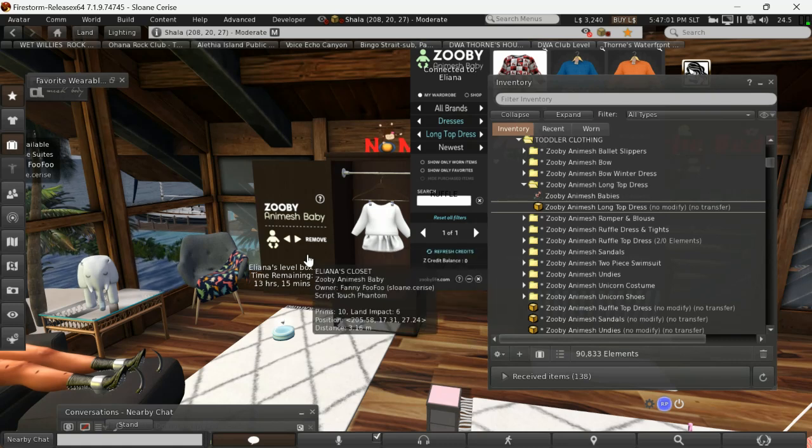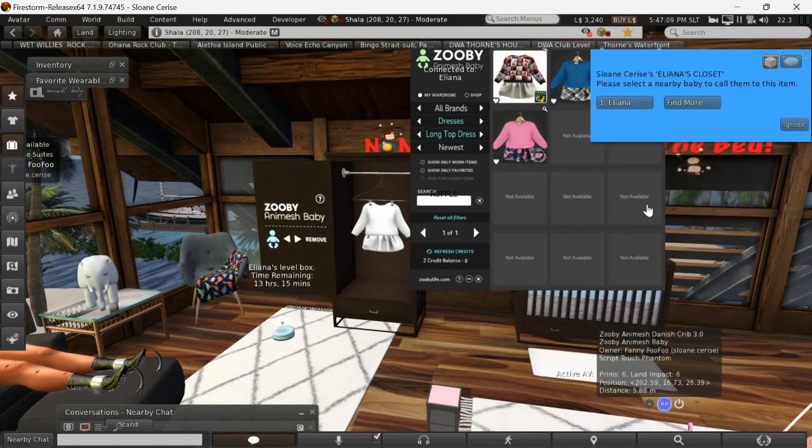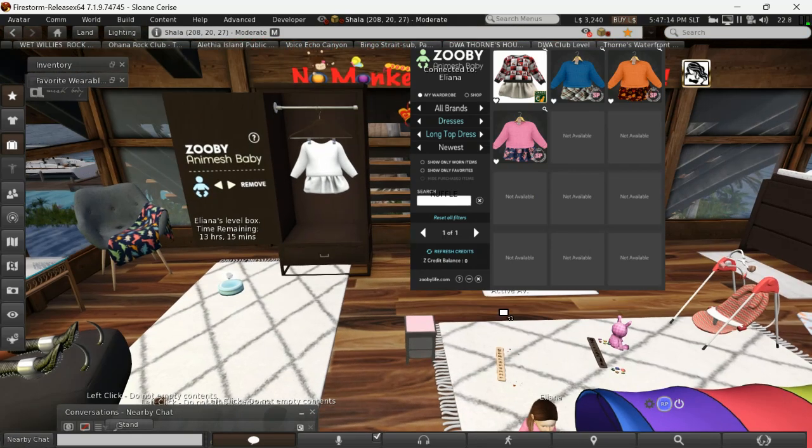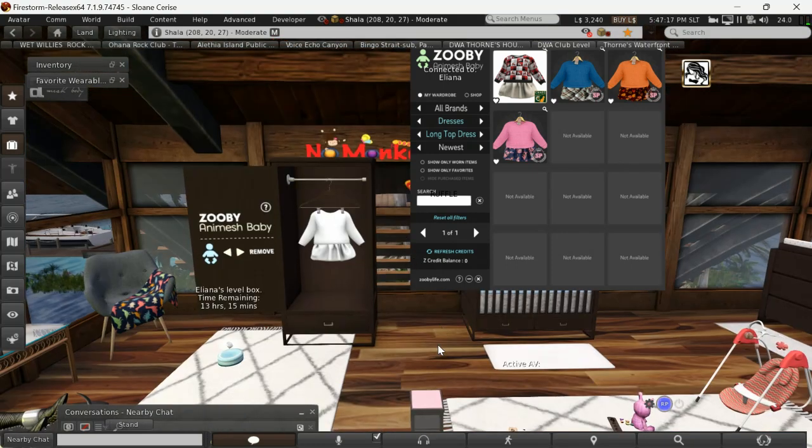So how to assign the child to the closet, push the baby icon. It will find her and bring her over to the closet, and she will stand in front of it. Kind of get our camera situated. She'll come here and do that. And she'll stand there. And then we can push this dress and it might be the model that she's wearing. This might be the exact thing that she is wearing, so I won't change it.